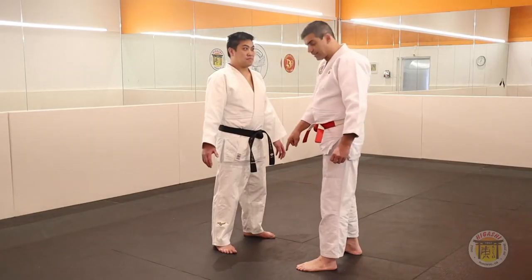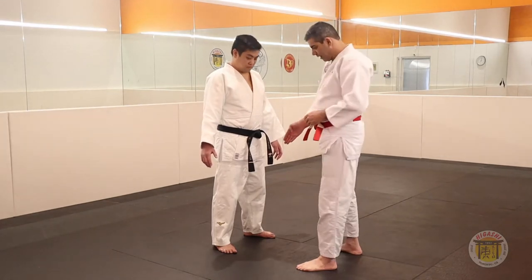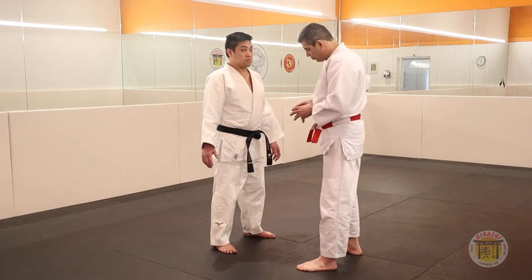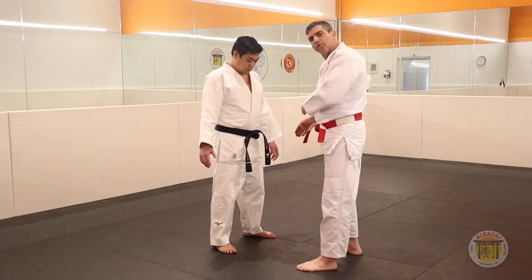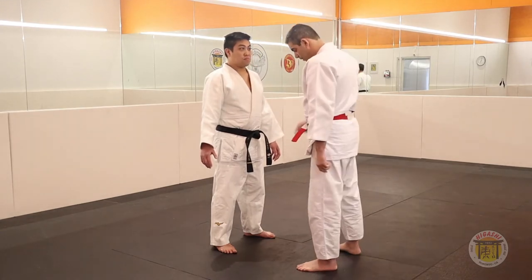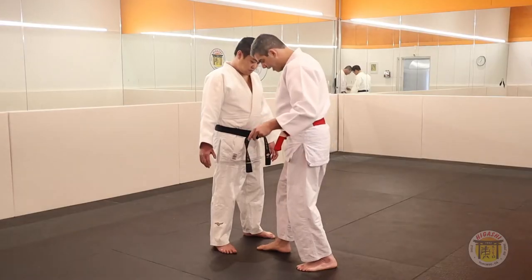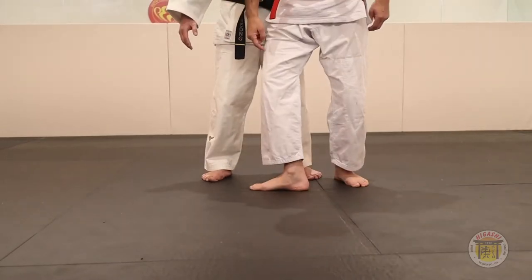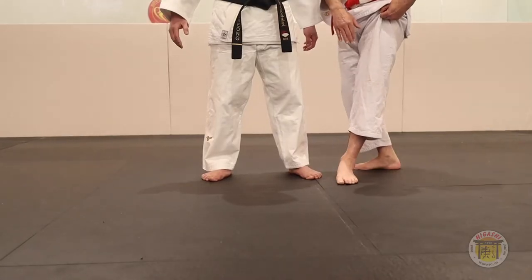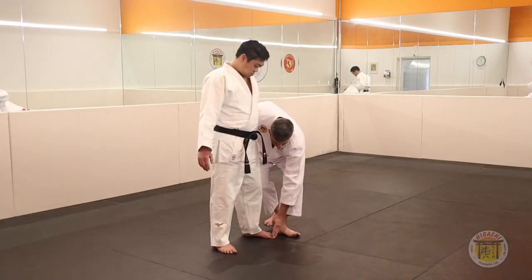For our taisabaki here, we have two options. One option is inside and the second option is outside. I will teach the second form, outside, because it's easier to learn. So, the first step I put here, the second step I turn and put out. So I will put out beside his foot. It's not bad, but a little bit of my foot is half here.